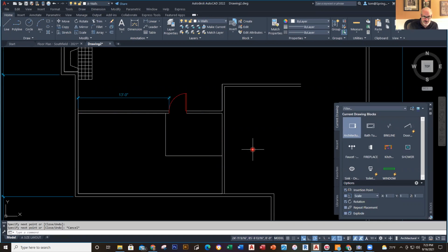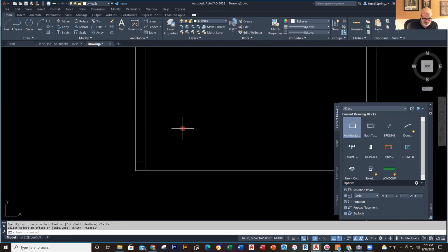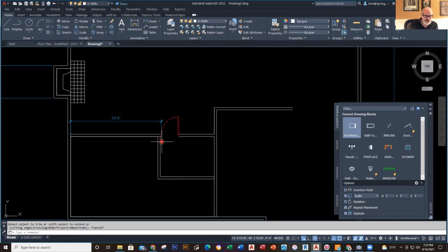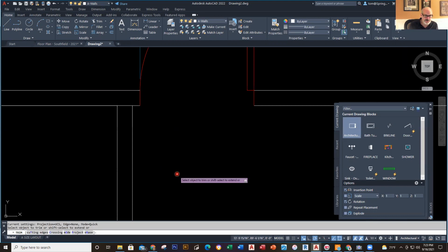Then at that point, I can pull this over like this, and I need to offset my wall. I offset those, and this will be 4 inches again. I didn't make it a polyline, but that's okay. You don't have to make all of them polylines necessarily. I'll trim this out, and go back, right there. So I got that. Now I'll just trim this out too.